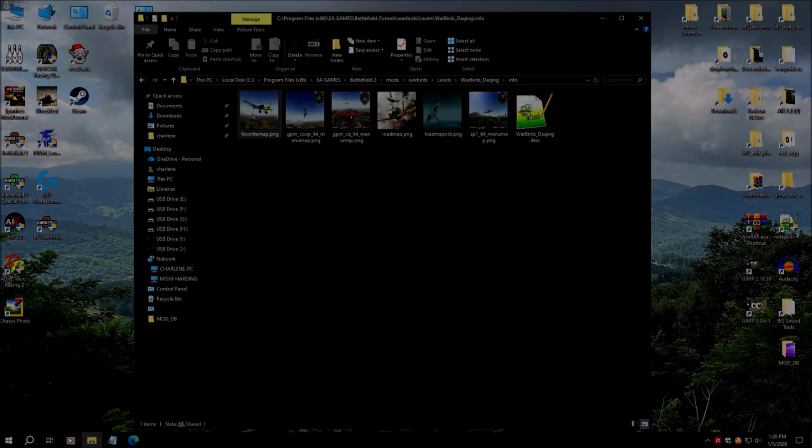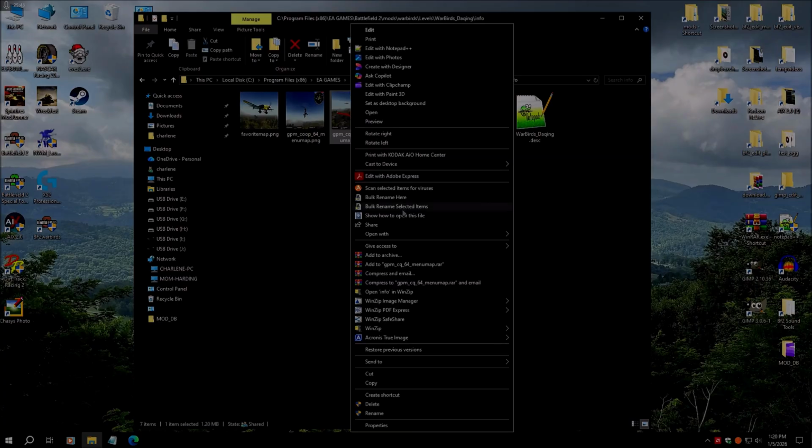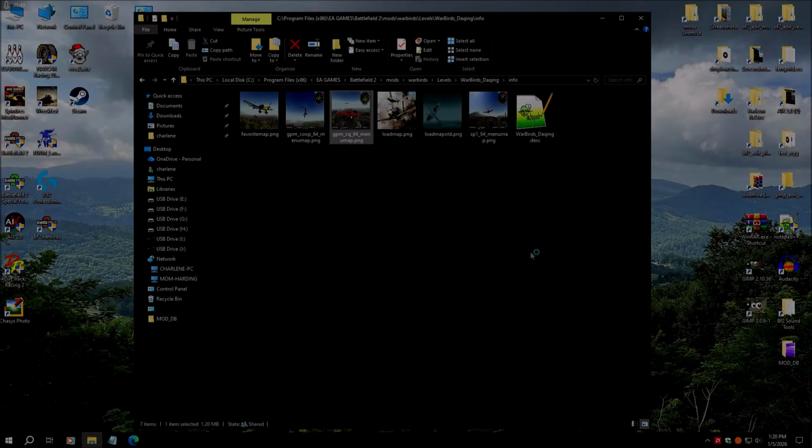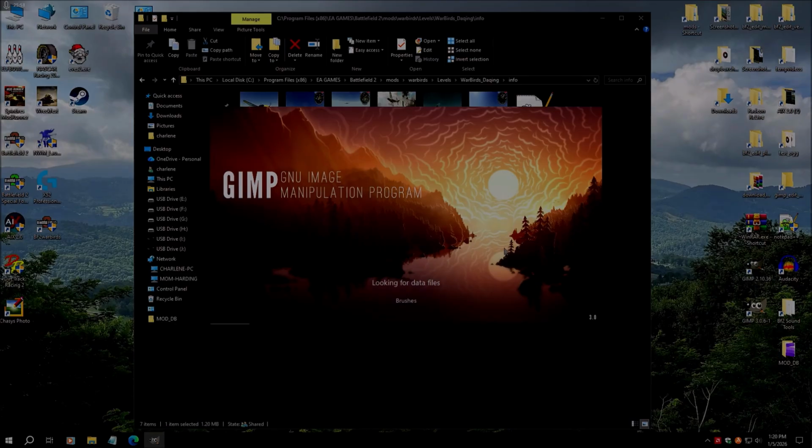Info, this is where you add your photos. We'll right click that, and we'll go down here and open it with GIMP. And GIMP will open it through WinRAR. We're still working in WinRAR, but we're opening GIMP through that.